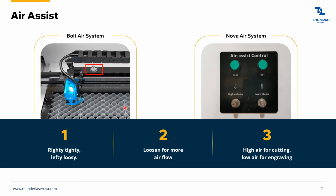Air assist. Air is pumping through this hose right here, and it's blowing down here close to the lens. It's keeping that smoke away from the lens. So if this is off, the smoke can come up in here into the tube assembly, and it'll crack a lens whenever the smoke and the laser beam hit the lens at the same time. It leaves marks, but that's eventually how your lens will wear out. But if the air is off, then it's going to crack that lens, almost immediately in some cases. So be real careful if you're adjusting your air for low pressure for engraving. Make sure you turn that back up for cutting applications.